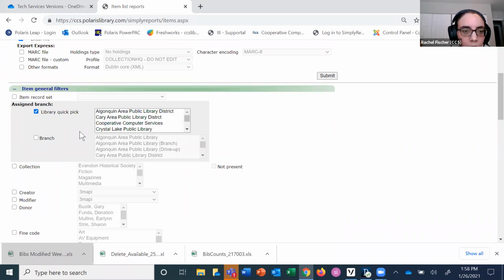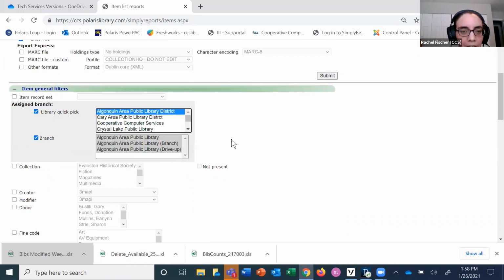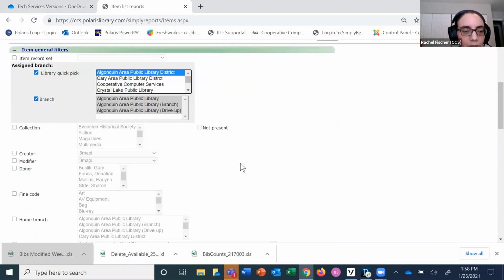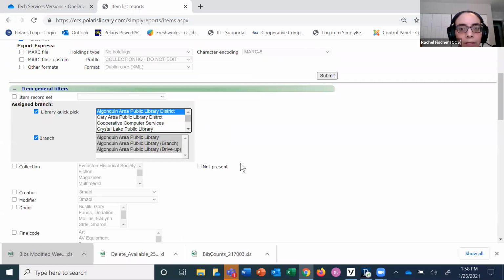So let's choose a different library. We'll use Algonquin this time. And what other filters would you like to use to find the items with the missing price?